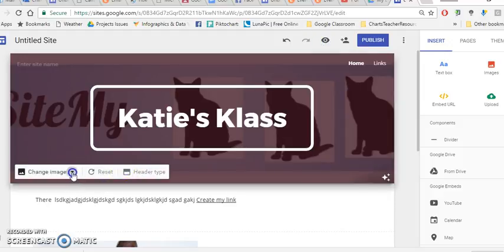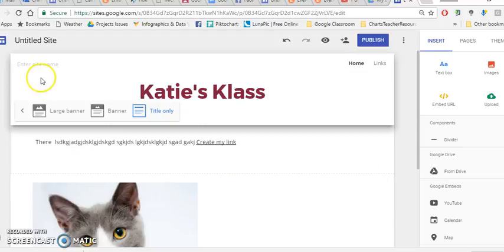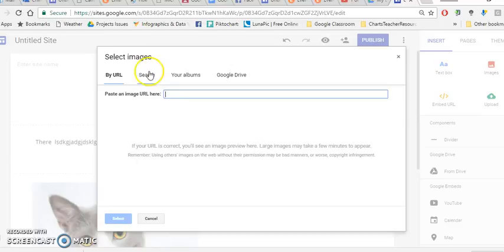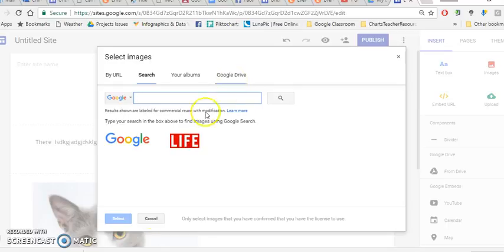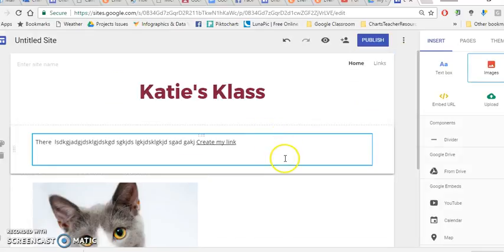If I don't, I can go down here on my header type and say title only, and then I can just insert an image and go find any image that I have on my Google Drive and upload it that way. So that is another way to get an image in onto my page.